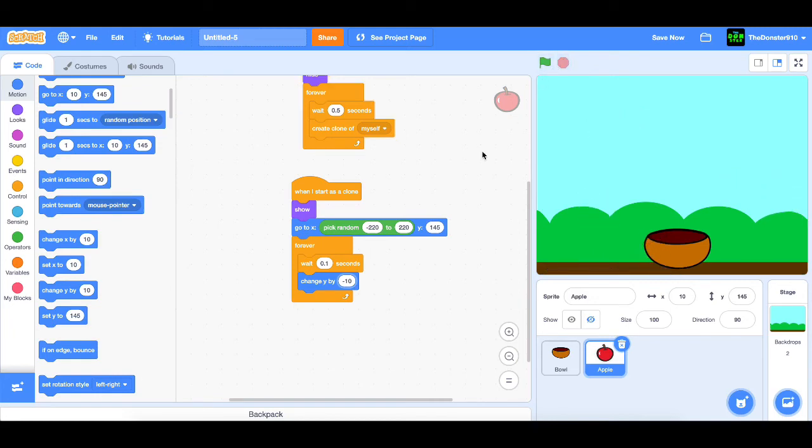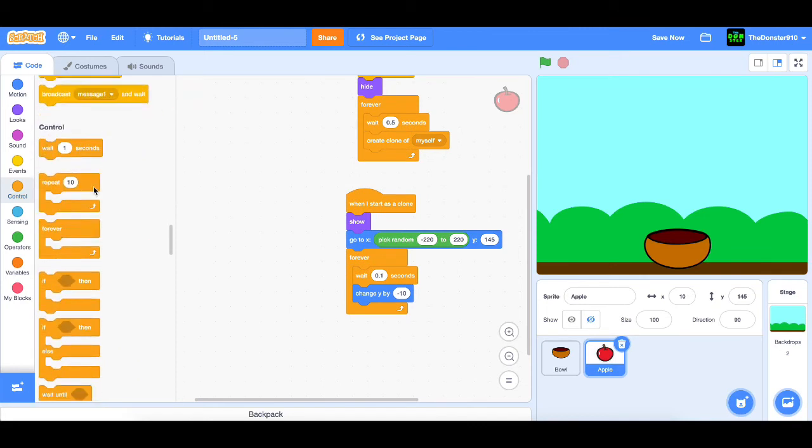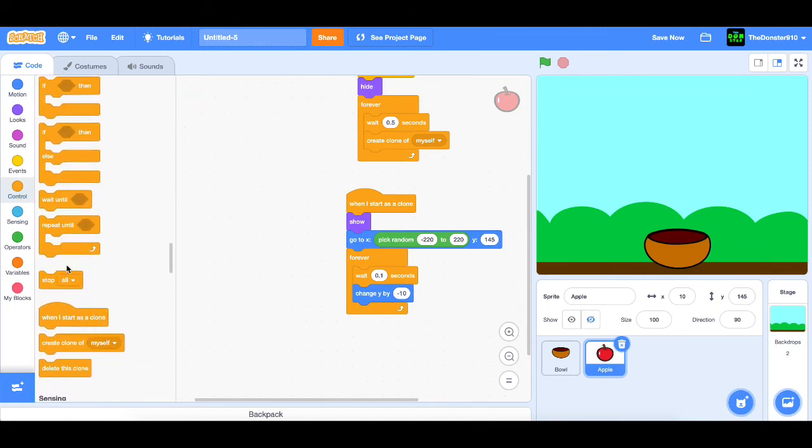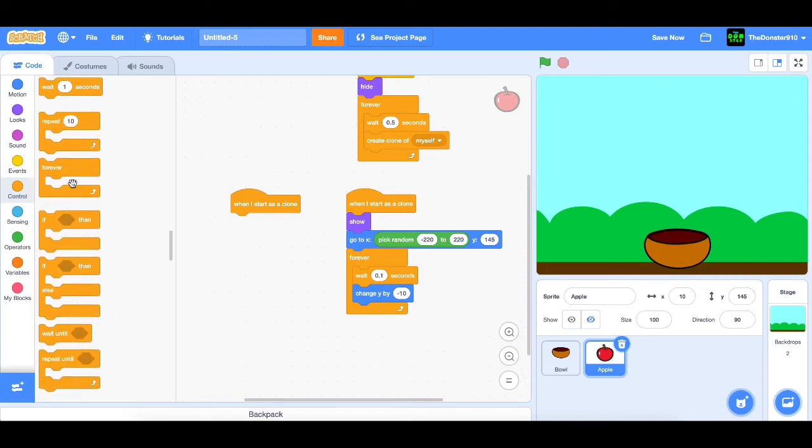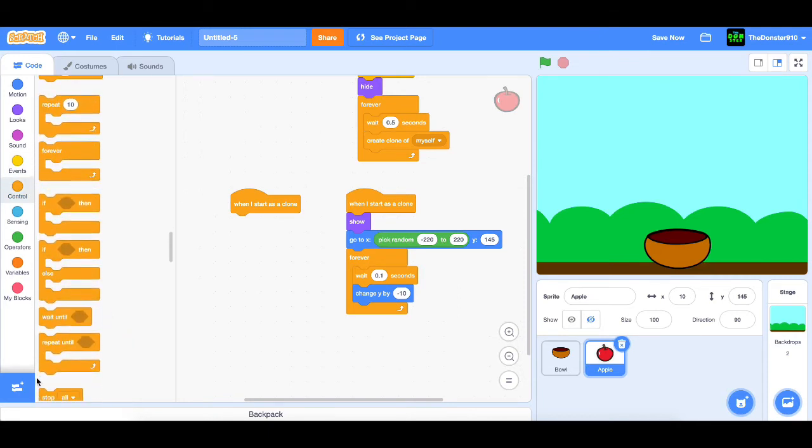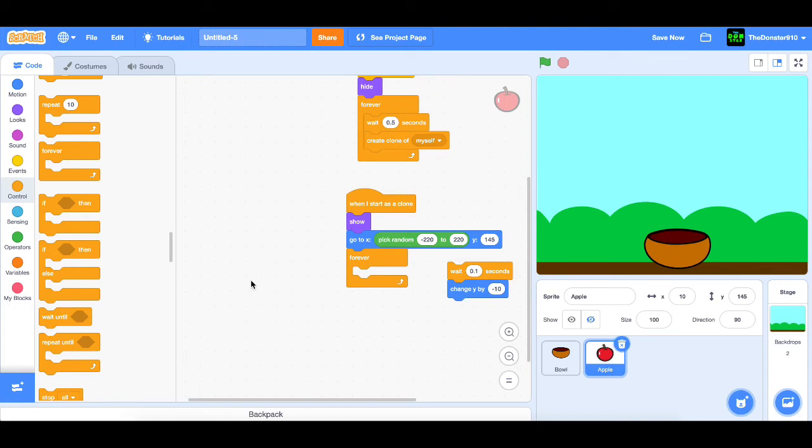stop them. And you also just see a lot of random stuff at below. So we're also going to say when I start as clone, repeat. Wait, no. Sorry. We have to, when I start as clone, not forever, but repeat until. Okay?